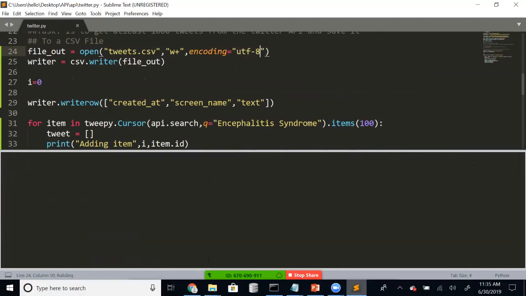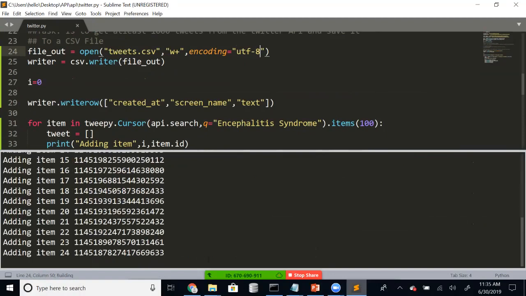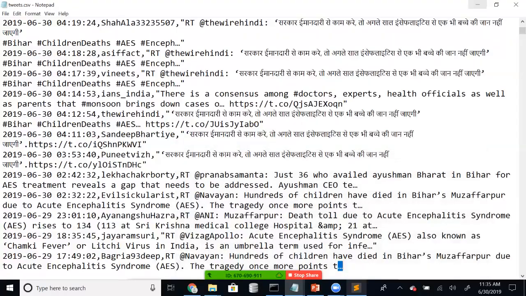Hopefully now, let's see if that's working. Okay, it seems like it's working now. We have got past that rate limit. So as you see, I've created the CSV file again, so let's stick with the CSV file and work with this one. So the Hindi language, as Nitesh pointed out, is a UTF-8 encoded file and not just ASCII characters, so we need to make sure that we take that into account. What else?